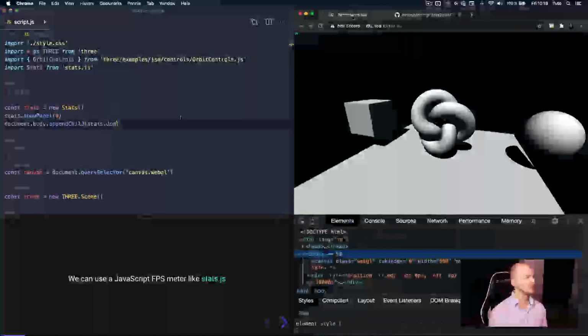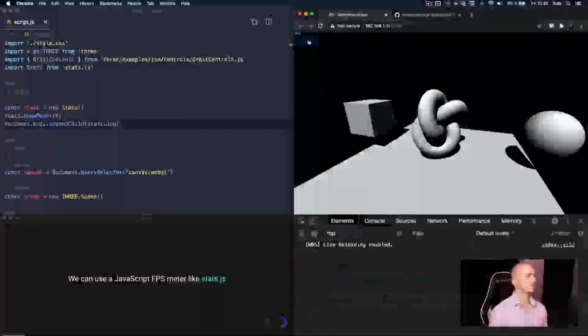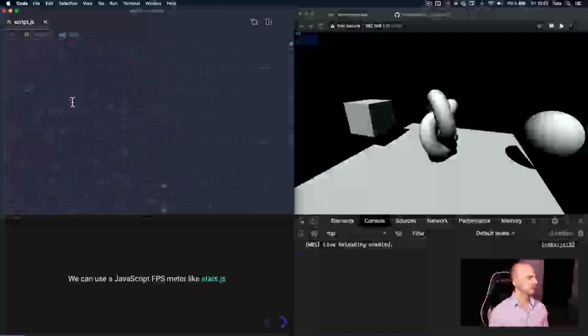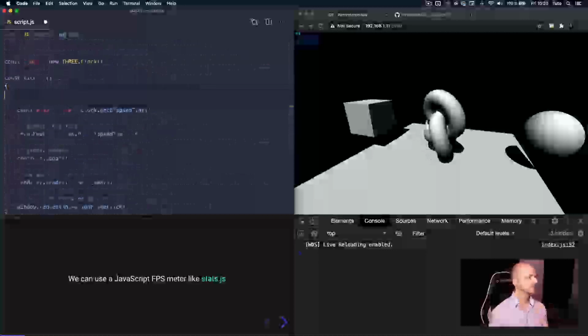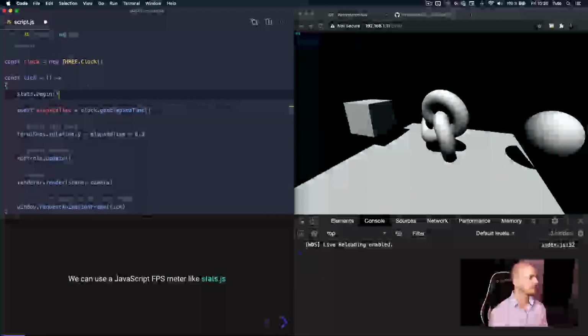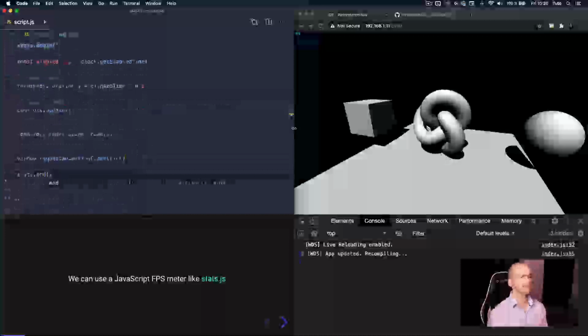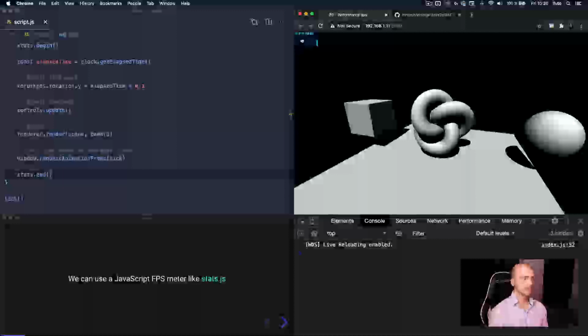You do that. If you didn't understand this part, it's not that important. All you need is to have this part here. I know it's not updating right now, we need to fix that, but as long as you have the FPS, a small panel on the top left corner, it's fine. To use the FPS meter, you just go to your tick function, and on each frame, you tell it to update by doing stats.begin and stats, I think it's end. Let me check. Yeah, that's it. And on each second, stats will be updated.